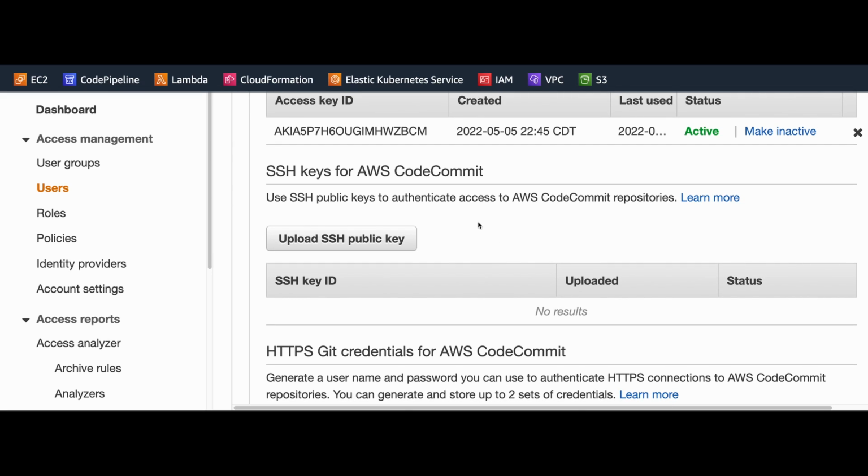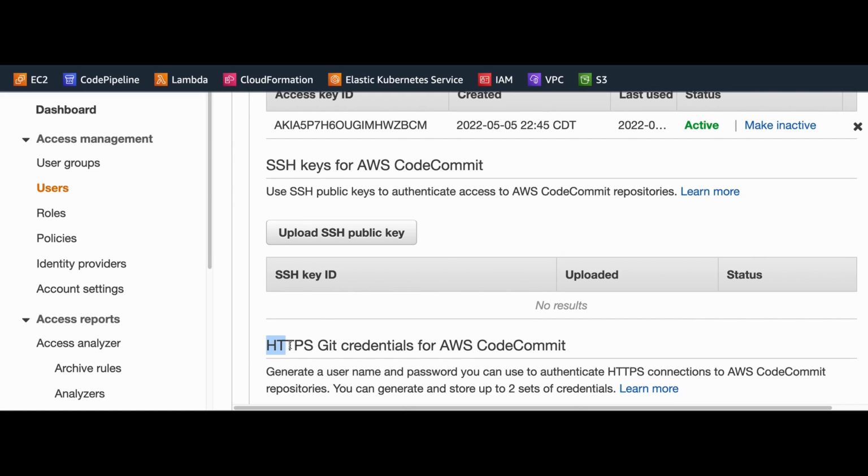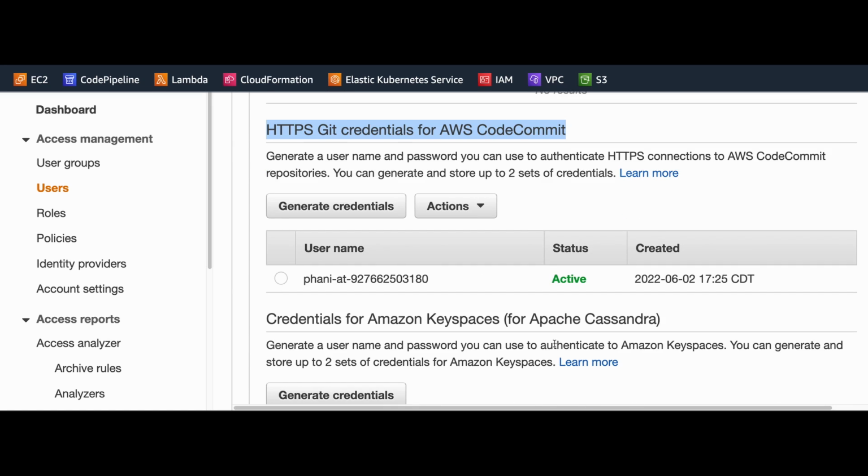We don't need it. However, this is what you need: HTTPS Git credentials for your CodeCommit. So you basically need these things. This is my username, and the password is where, if you don't see this one when you open your user or the role that you logged in with, make sure you generate the credentials and download a CSV file, and based on that file you configure your VS Code editor to authenticate your Git repository.